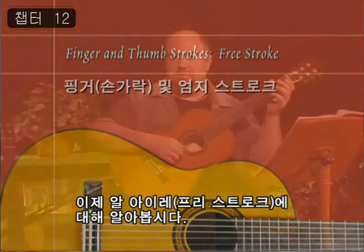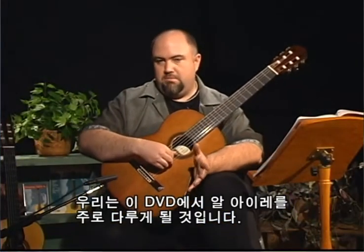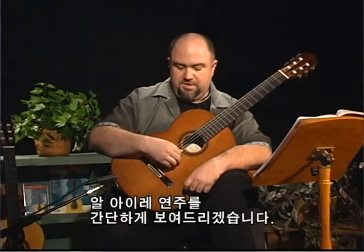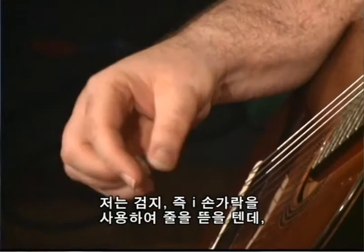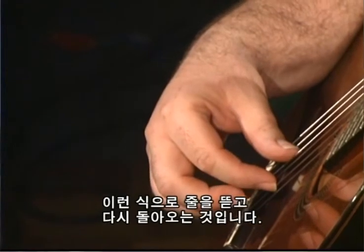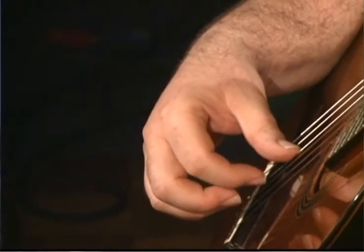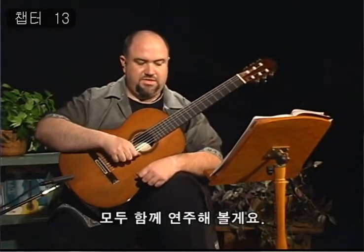Now let's talk about the free stroke. The free stroke is what we're going to be using primarily for this video. A free stroke simply means when we pluck the string, and I'll be using my I finger here to demonstrate, when we pluck the string, we come straight back like this. We're going to play example 9, putting all of this together.